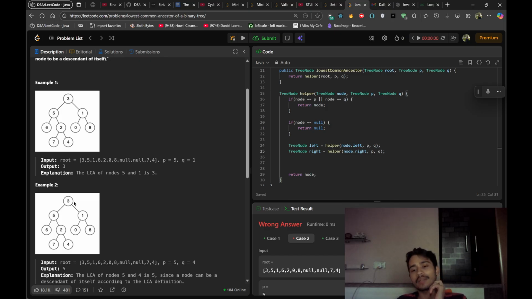Now the thing is, what to do with the right one. How to deal with a situation wherein both of them are in the same line. So suppose if you look at this portion, in the left portion of 3, we will find this subtree. We encounter 5, that's good. In right, I don't find that.